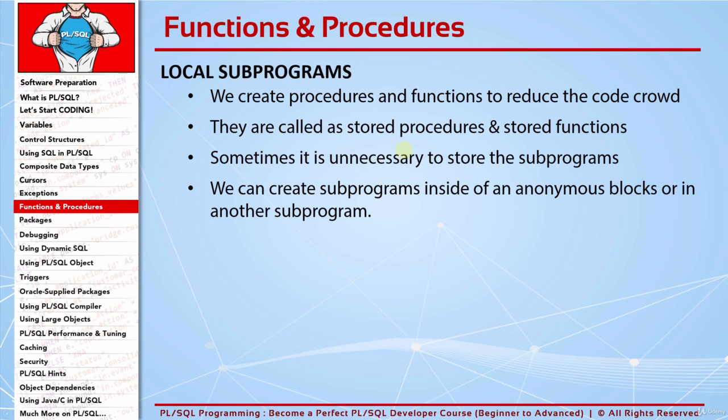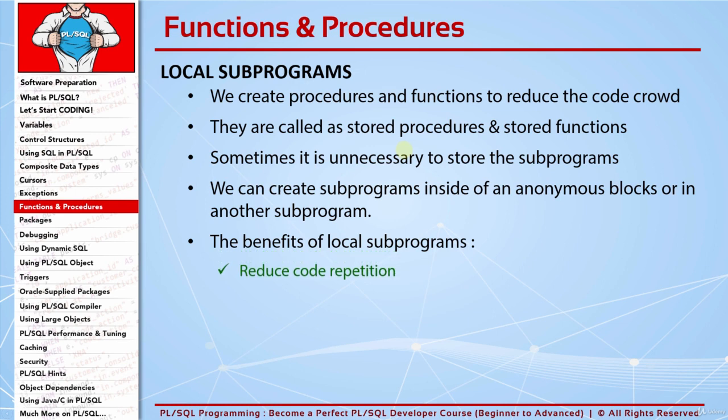Alright, to sum up, the benefits of our local subprograms are: reduce code repetition, because you type it once and use it anywhere in the surrounding blocks. Improve code readability, because they reduce your code crowd. Need no more privilege. You know that to run any function or procedure, you need to have a privilege if it is not in your schema. But local subprograms do not need an extra privilege. These are the pros of the local subprograms.